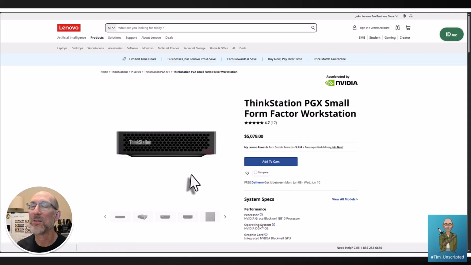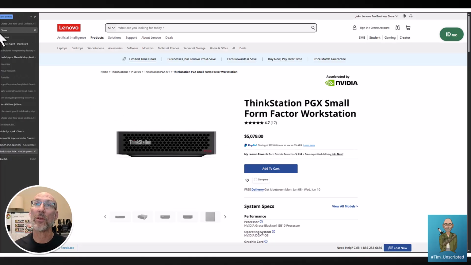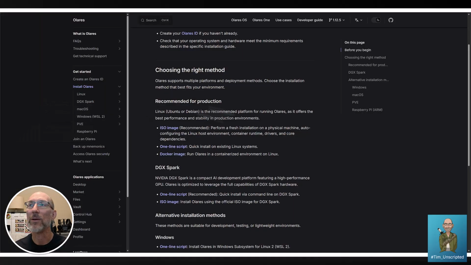So this is Lenovo's. By the way, they're not cheap. None of this is cheap. Hardware in general is not cheap. And I'm recording at the point where, of course, we've got this whole RAM crisis thing going on. Suffice it to say, you've got choices, you've got options. So let's get back into this whole conversation that I was having with you, specifically around this.